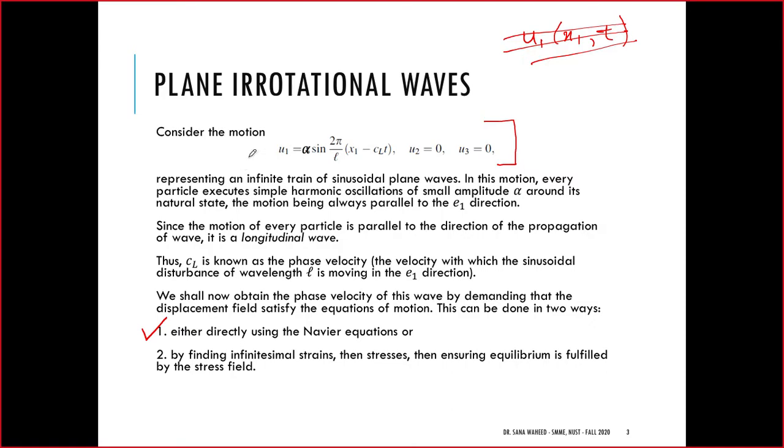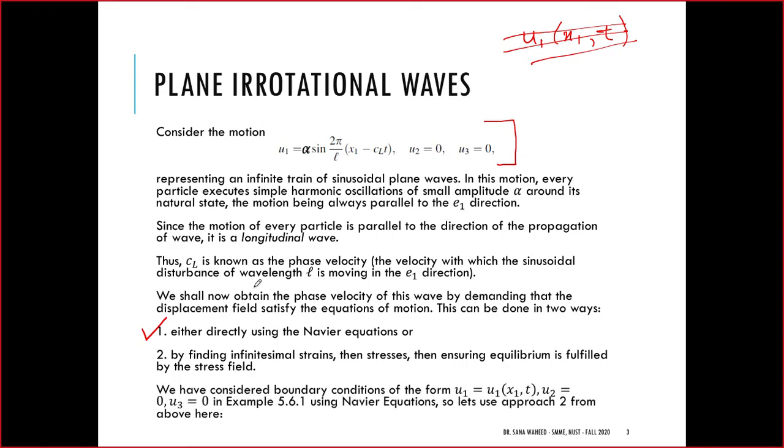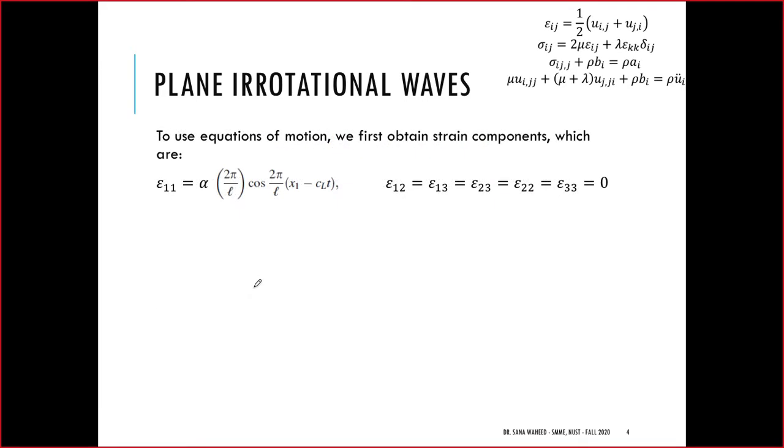Or we all know what the strains are. Actually, it probably would be a good idea. Sorry, I have all of them written out here. So this is one approach, these three separately, or else we have our Navier-Lamé equation which combines all of them together. So right now we're using these three.